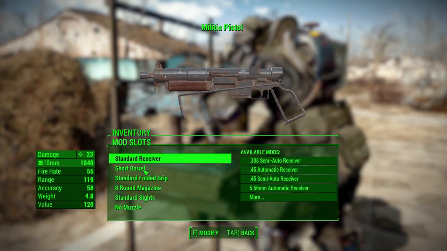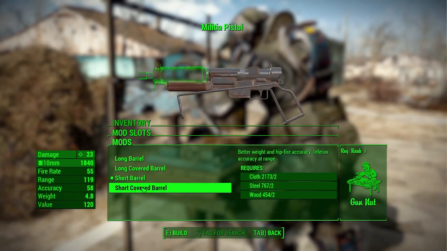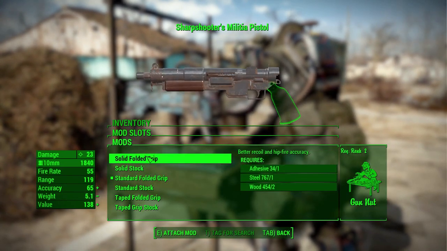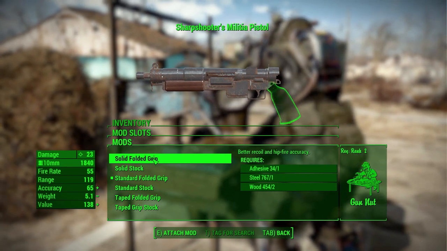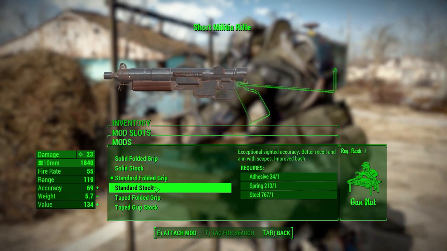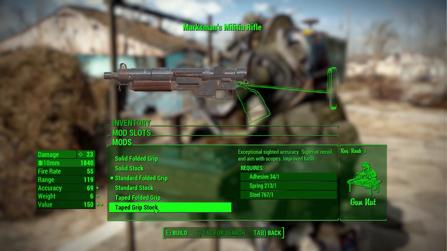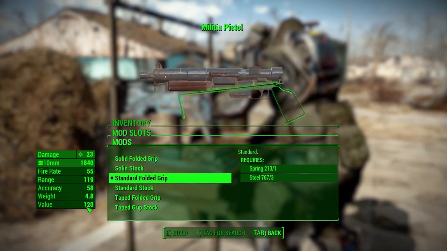Now, next in barrels, we have four different options: either a short barrel, a short covered barrel, long or long covered, whatever suits your purpose. Then in the grip category, we actually have a fair few things. We have the standard folded grip, a solid folded grip, a solid stock for more of a rifle, a standard stock, which is basically the folded grip with the bit of it actually folded outward, and then we have the taped folded grip and taped grip stock. So again, just whichever style and stats you are going for.